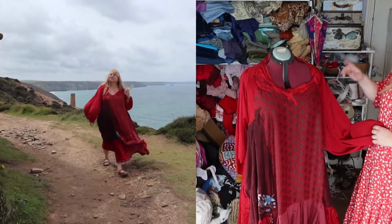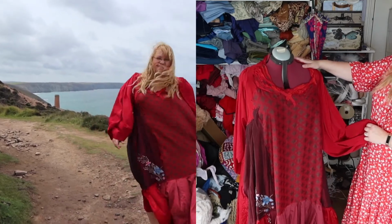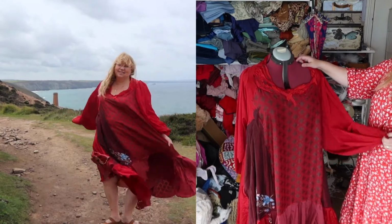I know you can't see much of it at the moment, but it actually looks okay on. I'm quite pleased with how it looks on. It's really comfortable to wear. You can definitely see this being an Instagram-y sort of dress, you know.